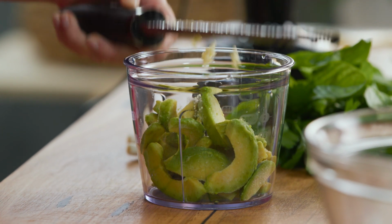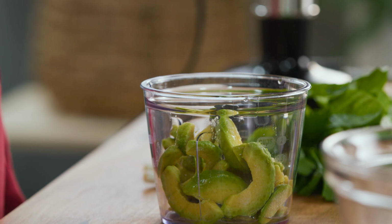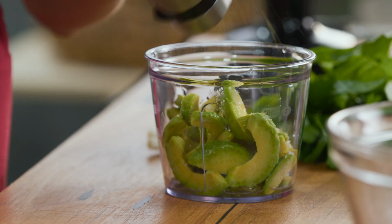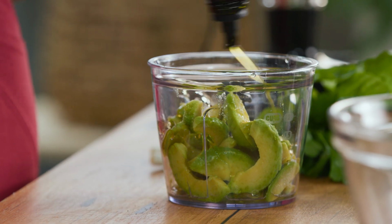in our dressing. Into that we need some vinegar, so some red wine vinegar, apple cider vinegar, pop that in, along with a pinch of salt and freshly cracked pepper. And because avocado is so creamy and lush, you don't need too much extra virgin olive oil, just a small drizzle, just to bring everything together.